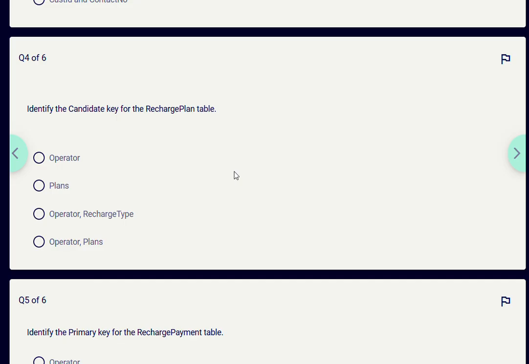So what is a candidate key? Oh, in the options they have given operator, plans; operator, recharge type. Recharge type may be the same for all phones, like 2 GB, 3 GB. Those are all the same, no? Plans are different because 399 plan, 499 plan, that is different. So operator and plans, I think it is a candidate key.